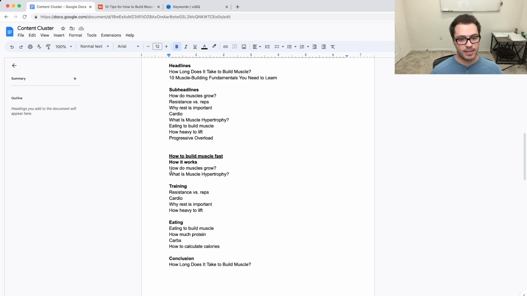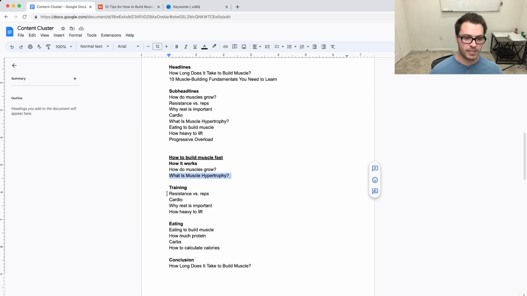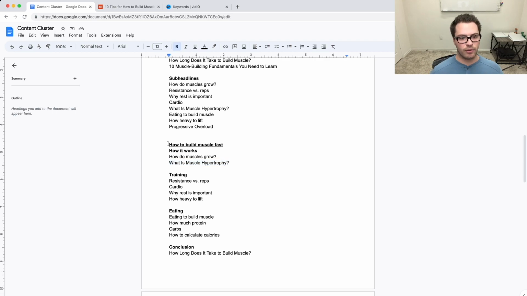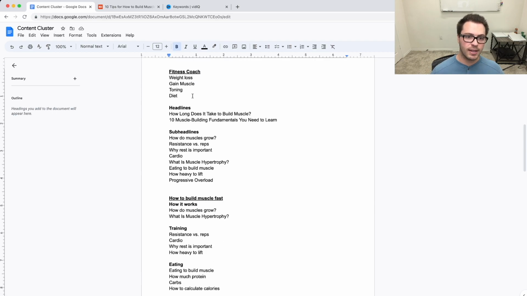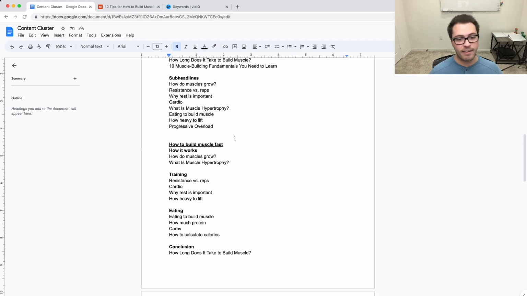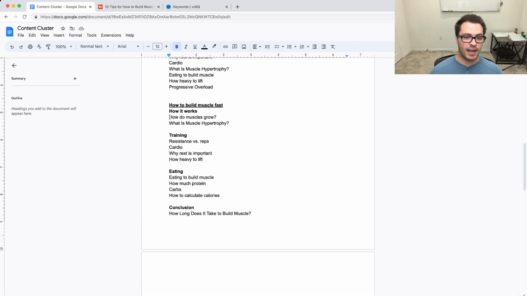And you could take these smaller subjects right here and turn these into shorter form pieces of content and expand on these. So I could easily make a 30-second video of how much protein you need to eat depending on certain factors to build muscle, or how muscle hypertrophy works, etc. So you can see how if you just outline one longer thing you can get a lot of ideas. This took what, 5 minutes, maybe 10 minutes, and you can get a lot of different pieces of content that people are actually searching for and are actually helpful to them.